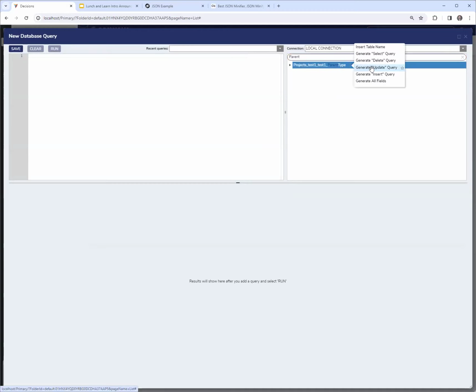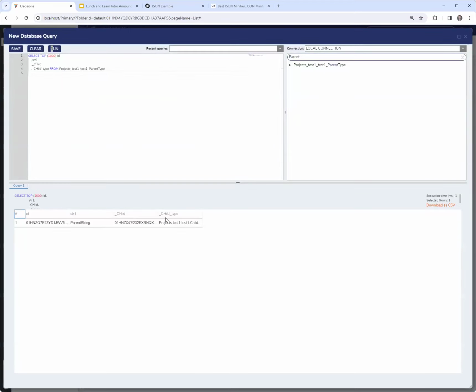there's my parent type and I can select all, and you're going to see it's going to include the relationship information for the child type in the parent. Like here's the type name and that's the ID of the child object. So we save on the parent, we save the ID of the child in a one-to-one. It's the reverse for one-to-many. In one-to-many, we save the ID of the parent on the child.